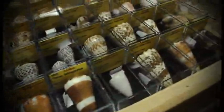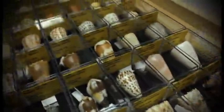All of these cones that you'll see in the collection are going to the Burke Museum. And another very fascinating part of the Burke Museum is the world expert on cones, Dr. Alan Cohn, K-O-H-N, as opposed to the cone shell, C-O-N-E. Dr. Alan Cohn is the curator of mollusks at the Burke Museum. So Alan Cohn is going to get a lot of cones to talk about. Some of the cones are very expensive, very valuable. Conus gloriamaris is probably the most well-known cone, and there are several in the collection here.